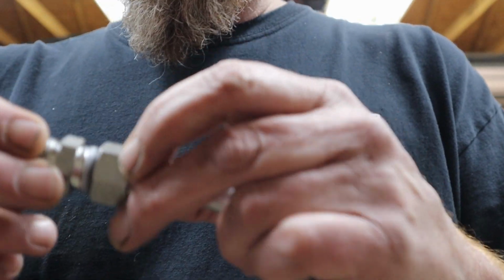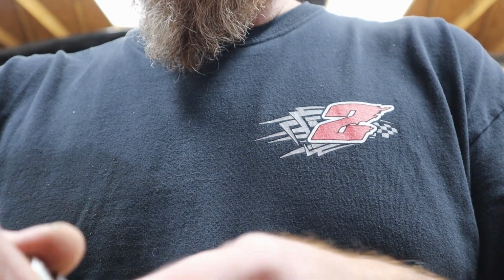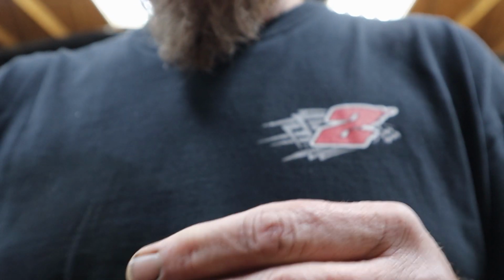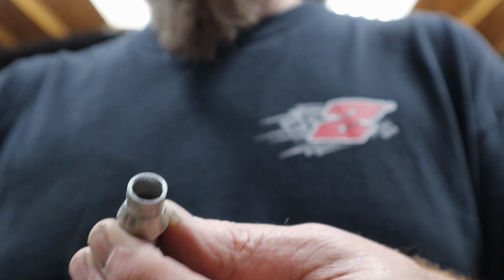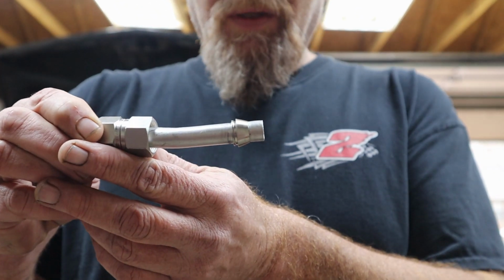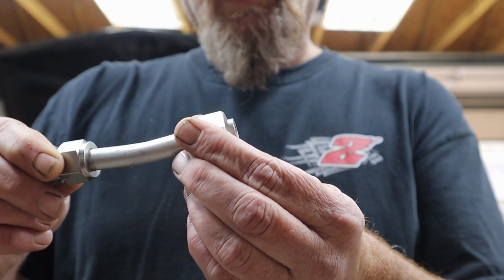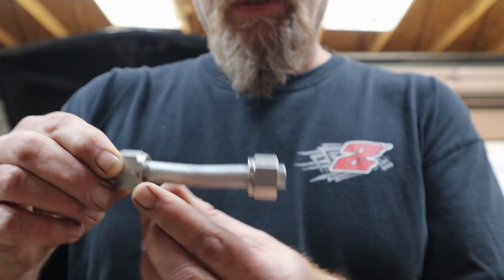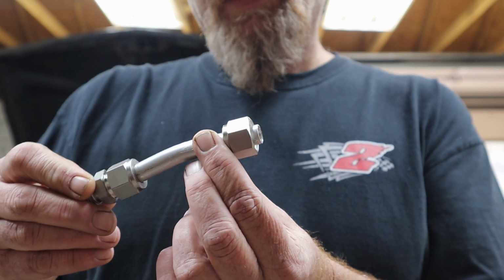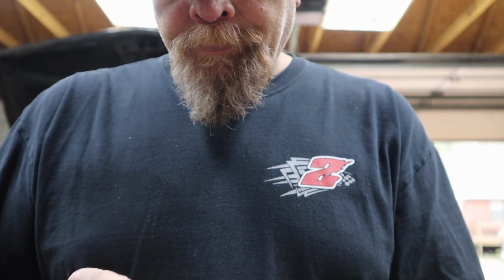I didn't realize it, but this is an aluminum line with stainless steel fittings. It still should work. I'll just keep an eye on it, make sure it doesn't leak. That's basically what you're looking at right there when it makes the connection, and then when you tighten down on it, it tightens hard. The only thing that really concerns me is the aluminum line, but I think it's still going to work. I've used them on copper before. It works.